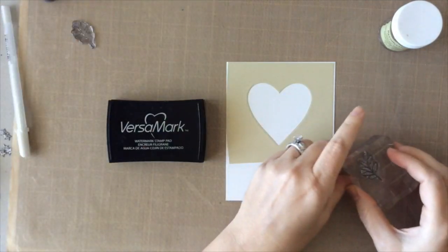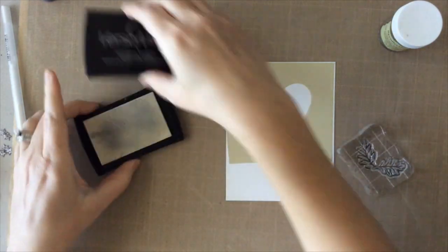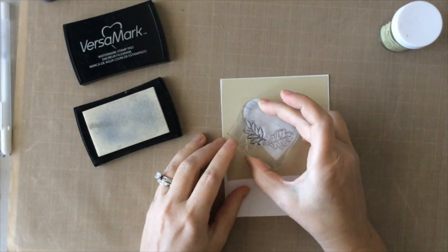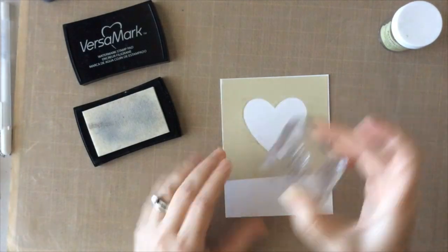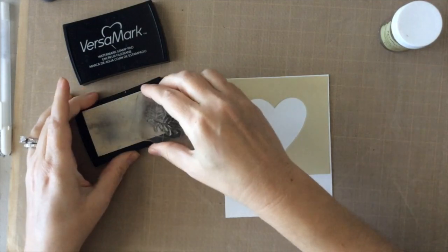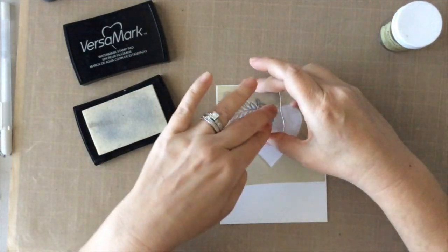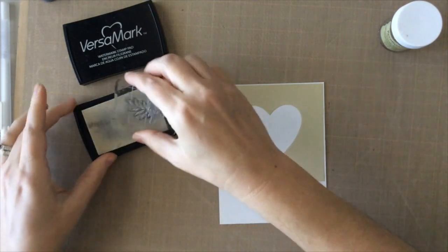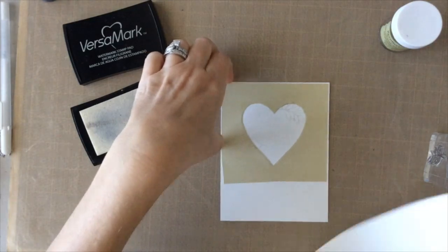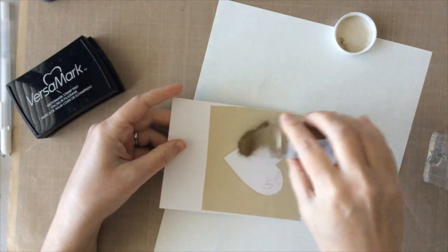So you'll need some embossing ink. Here I'm using some Versamark ink, and I'm going to put a couple of the leaves onto both sides of my acrylic block and then press it into the Versamark and press it down onto my project. And I'll do this a few times here before I use that gold embossing powder. I'm going to go along the top here, and then I'm going to go ahead and sprinkle it with the gold embossing powder to see where we're at.